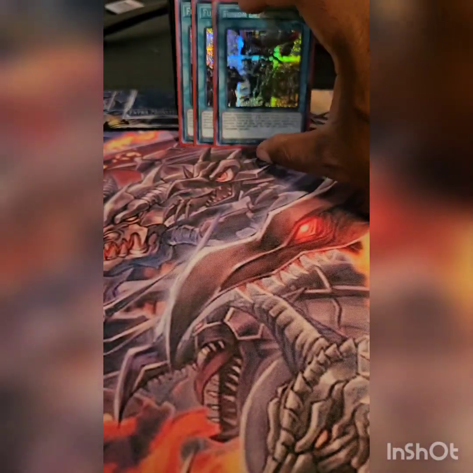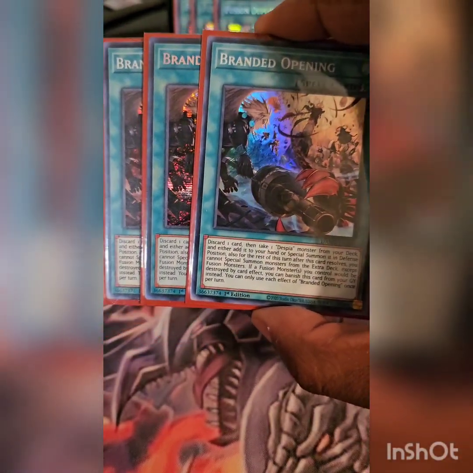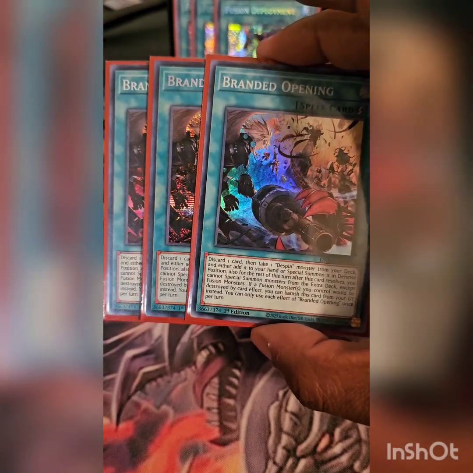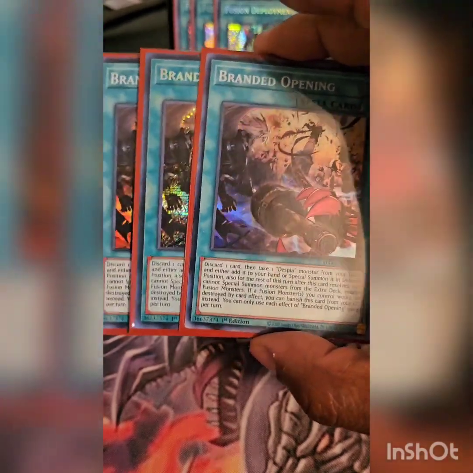So I'm on 3 copies of this card for this deck. Next, we're on 3 copies of Branded Opening. I really love the artwork for this card. So essentially what's happening here is this card lets you discard a card on resolution to basically summon Albaz, the Jester of Despia, let's be honest.